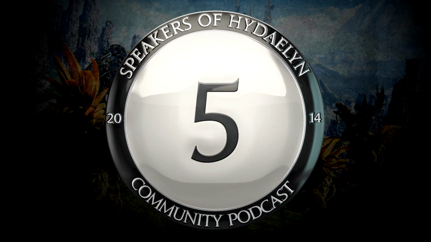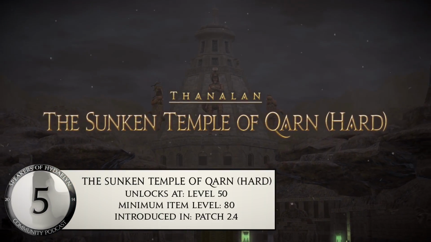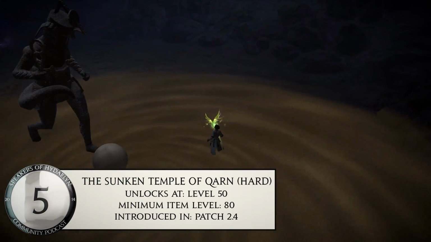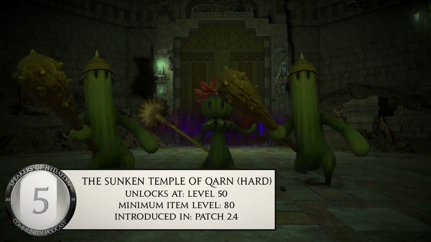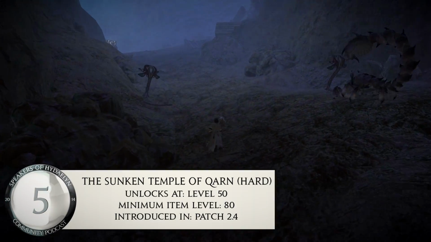Number 5. The Sunken Temple of Qarn. A dungeon that gets a lot of praise for its bosses, which are all a blast to do, and breaks the mold a bit when it comes to boss design in Final Fantasy XIV. The atmosphere is set really quickly in this dungeon, and you really do feel like you are re-exploring Qarn at a deeper level than its normal mode.